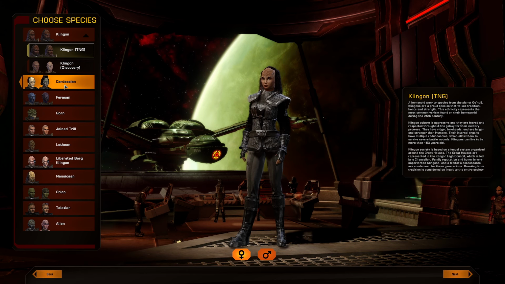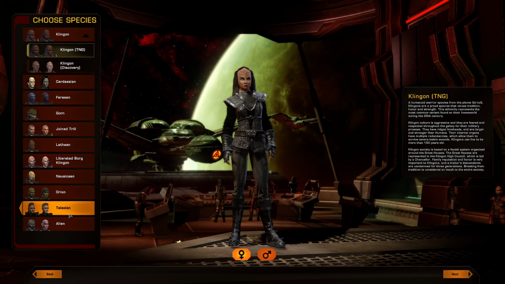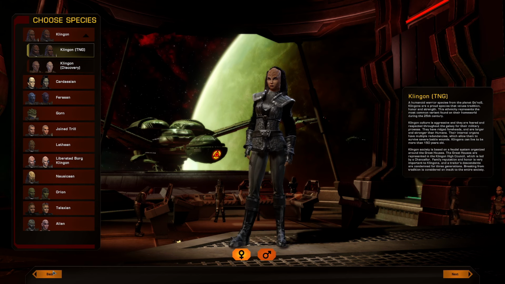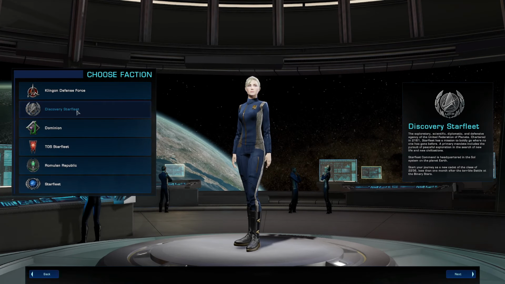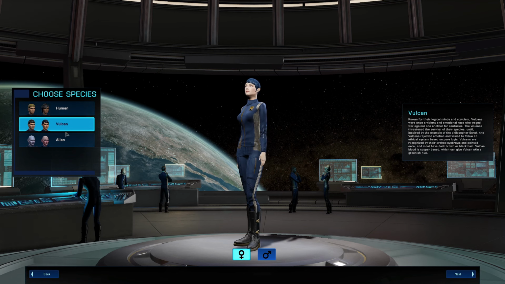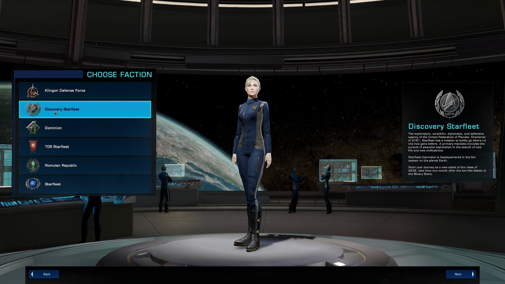So when you first log in, you're greeted by a choice of different characters to make for different factions. I should note that Cardassian, Ferasan, Liberated Borg, and Talaxian are purchases that come with certain packs. You can also make a Discovery character. Now back to Discovery, we only have Alien, Vulcan, and Human. I don't know why they didn't include Romulan in there.